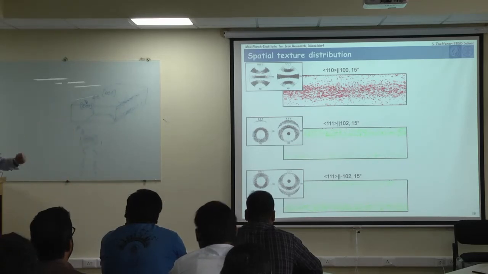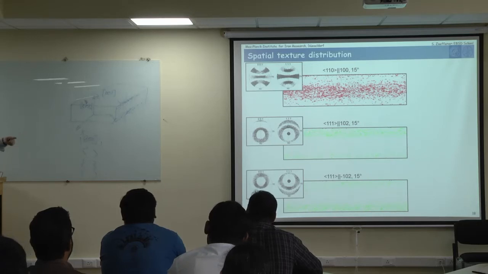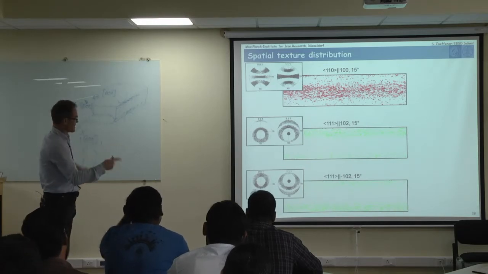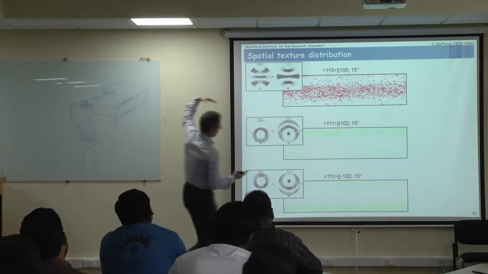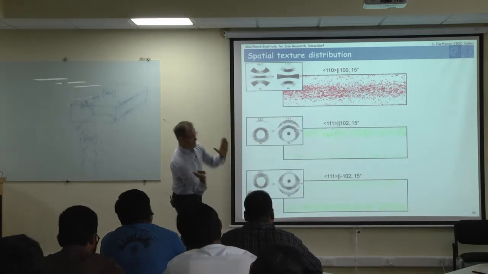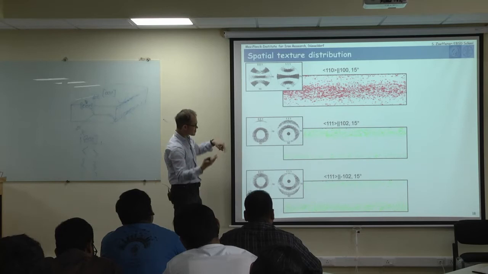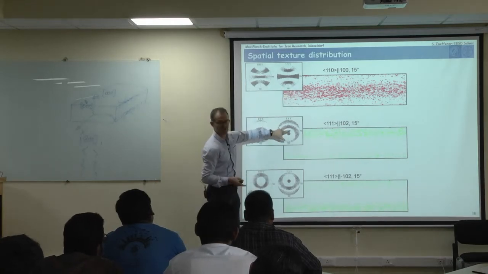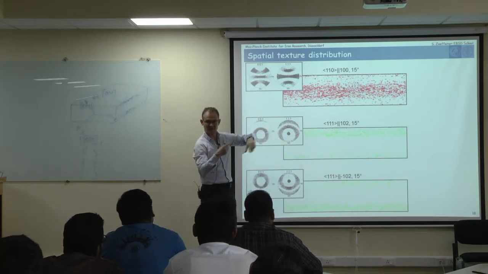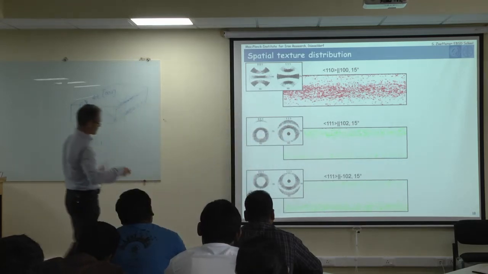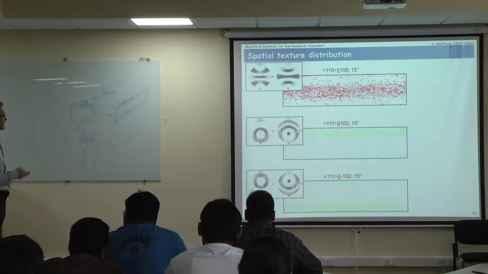And this indicates that the sample has not been rolled in the same amount back and forth, but has been preferentially rolled only in one direction, and therefore the shear was always constantly like that. And that leads to these inclined textures. Usually, if this would be a homogeneous rolling, this texture point would be centered in the middle, but you see clearly when observing the pole figures that this is inclined.